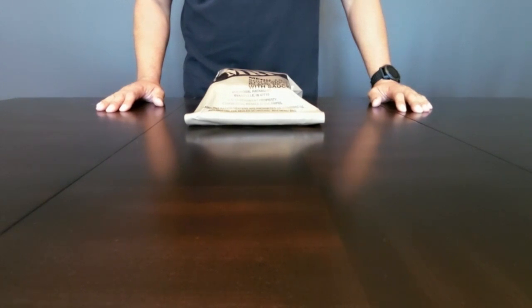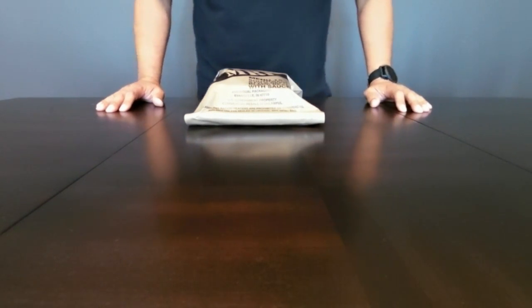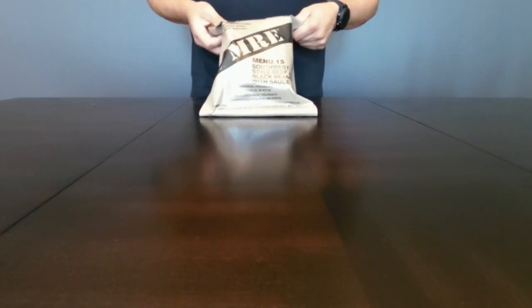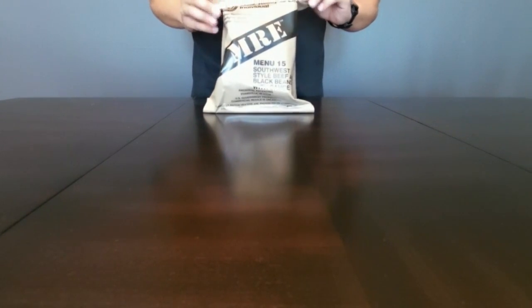Today, we're going to take a look at an MRE. Now, this might sound simple to some, however, if you have no experience with it, it can seem a little overwhelming. MRE stands for Meal Ready to Eat. What it is, it's used by the military, and it's pretty much a prepackaged meal for one person for one day. So you can take a look at the outside of the bag.